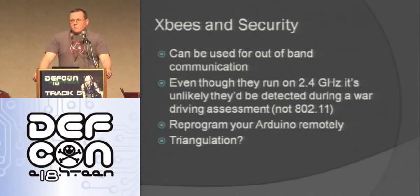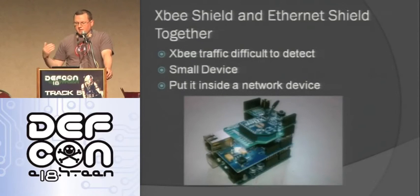You can also use these to reprogram your Arduino remotely. So if you plant it somewhere doing one thing that's good, and then you want to change the functionality later, like a Trojan, you could do it. And we're also looking at using this to do triangulation for wireless assessments. Say you're trying to do a wireless assessment inside of a building, and you're trying to figure out where that wireless signal is coming from. We're looking at putting these around the building and being able to detect that way by triangulating the signals and the power they're getting from each of them.